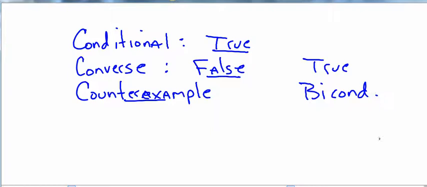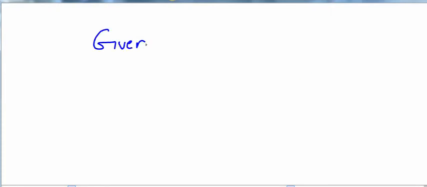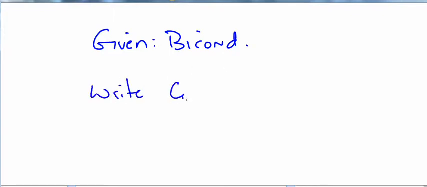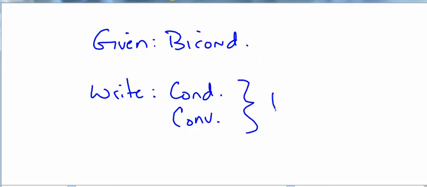Okay? Then you're going to be given, based on what the directions ask you for, a biconditional. Alright? And what are you going to write? Good. You're going to write the conditional and the converse. What are their truth values? They're both true, aren't they? Why are they both true? Excellent. They have to be, or this wouldn't have been a biconditional. Very good. I think you got it. What if your conditional is false? You can't write a conditional that came from a biconditional and have it be false. If your conditional is false, you're going to write a counterexample. If anything's false, you write a counterexample. Alright?